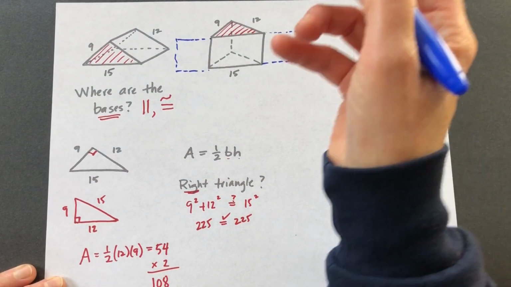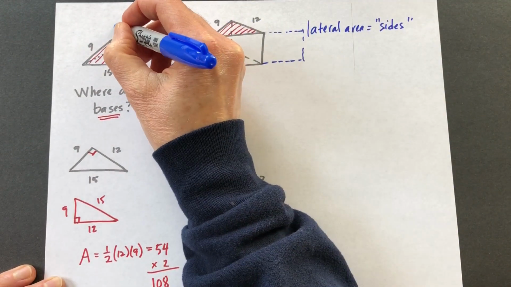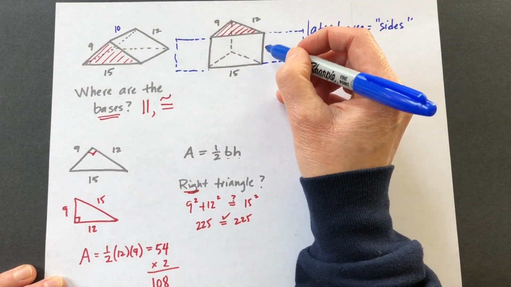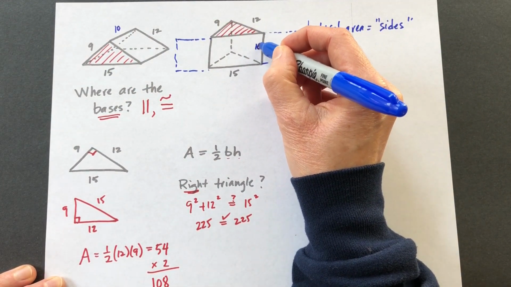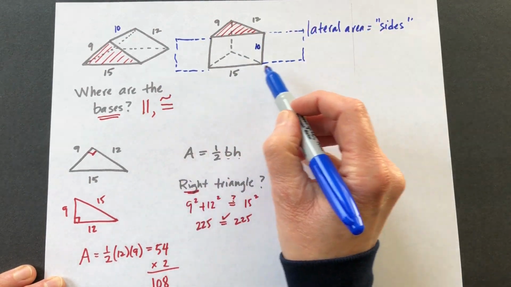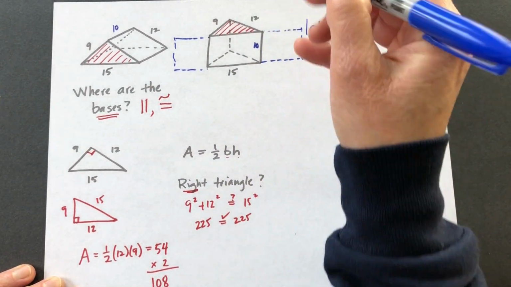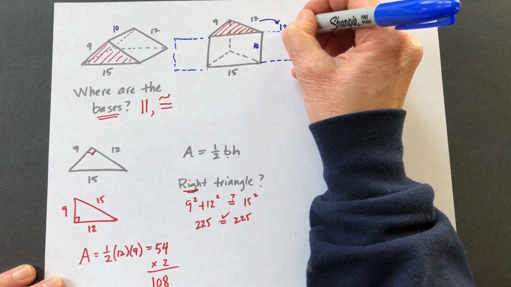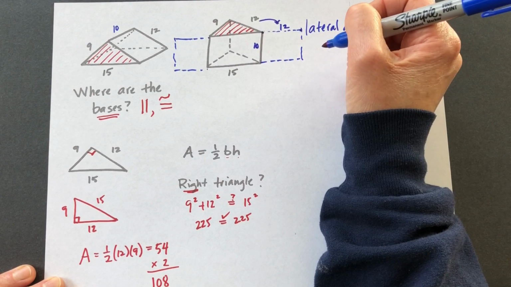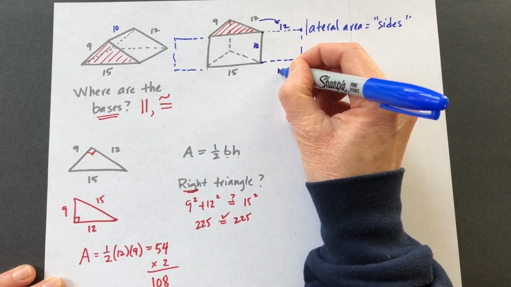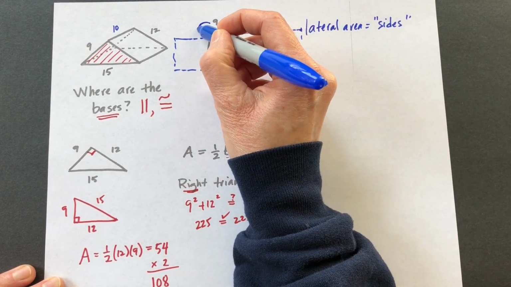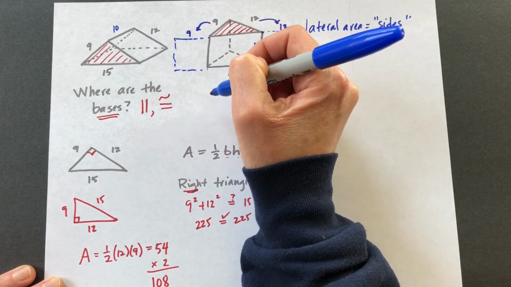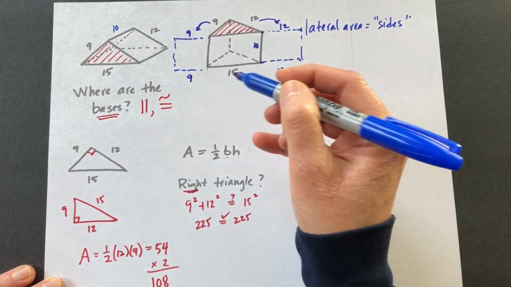And I'm realizing I never put a dimension here. This is 10. So we've got 10 here for the height, and we've got just now a long rectangle. If we unfold this face, we get a dimension of 12 from here to here. So likewise, here to here would be 12. If we unfold along this edge, we'd have a dimension of 9 here. So again, 9 would be down here.